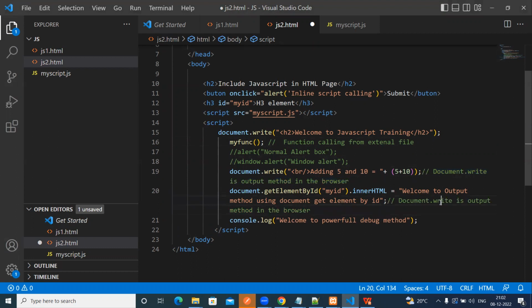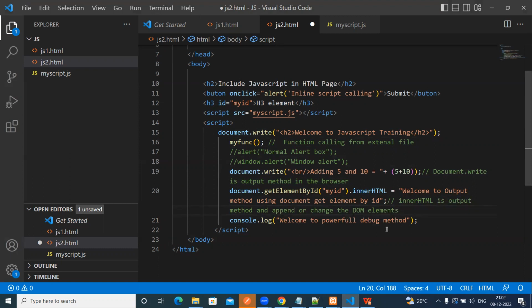Then the next one, document.innerHTML. Basically, innerHTML is an output method to append or change the HTML DOM elements.